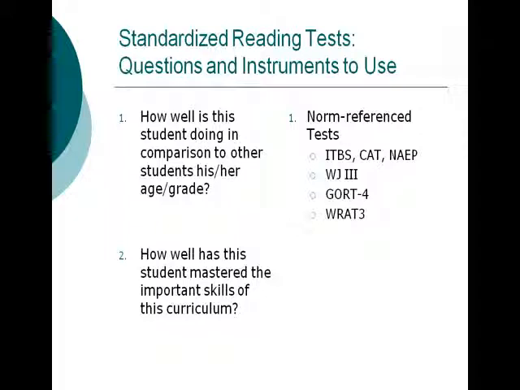The GORT-4, Gray Oral Reading Test 4, actually is an informal reading inventory that has been nationally normed. So you can use it as an informal reading inventory to find the reading level. You can also look at the norms of it. It's an individual reading test. We won't be learning that in this class, but you will in the upper level advanced diagnosis and remediation. Because it's a quick informal reading inventory, it is not as good as the QRI that we use. It's not as in-depth, but it has the advantage of having these national norms.